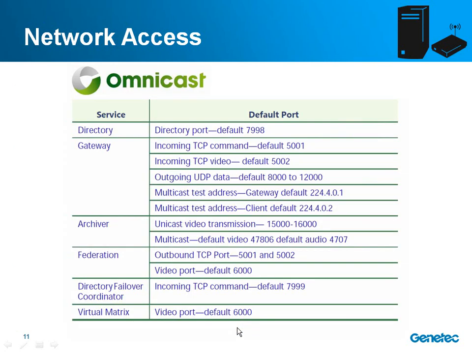We will also have to make sure the ports are open for Omnicast. The list of default ports used by Omnicast are included in the chart you see here. The only set of ports that are not listed in the chart are the ones used to send unicast UDP streams from the archiver to the gateway. Ports 28,000 to 29,000 are used for that function. The ports you see here can also be found in the Default Communication Port Settings section of the Omnicast 4.6 Administrator Guide, starting on page 587.